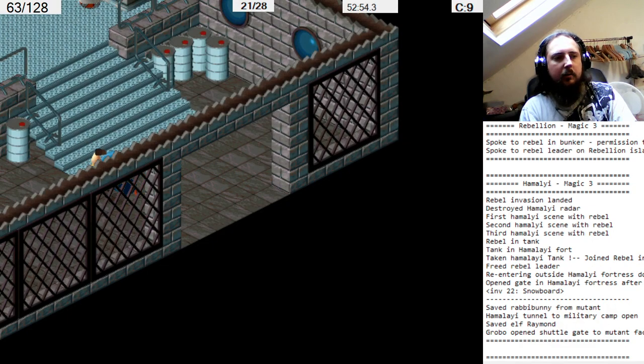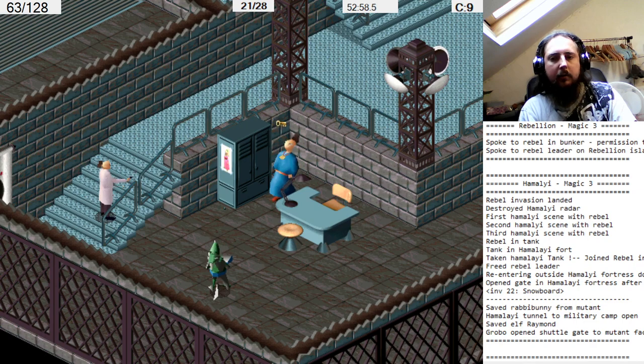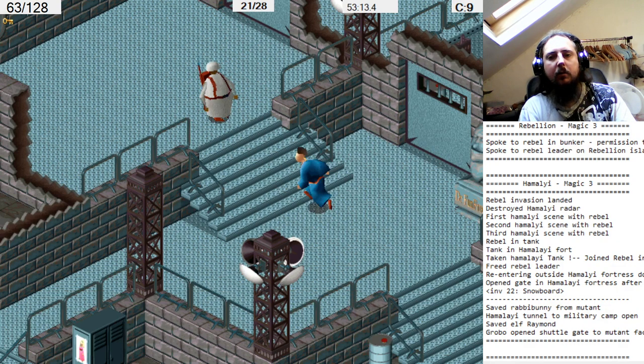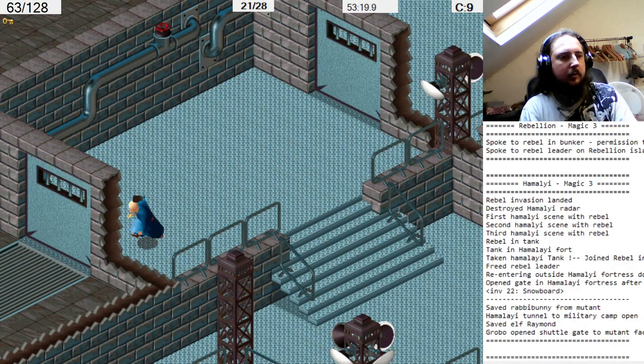Come through the door. Grab the key. Give me a second, I'll reach out. Kill this guy. 1 and 2 and 3. And this guy takes 2 hits. 1 and 2. Grab the key. Open the door.